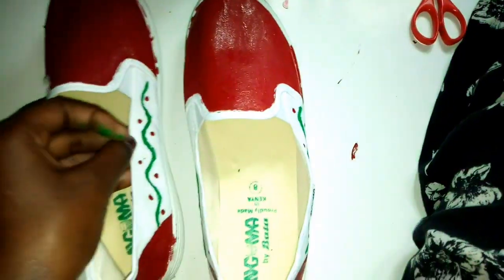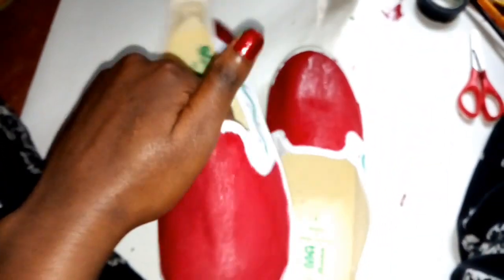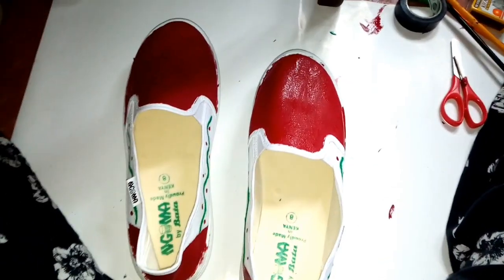And finally, we decided to add some color. I added the green color, which looks so nice. So now I'm going to take them outside to dry for 24 hours.